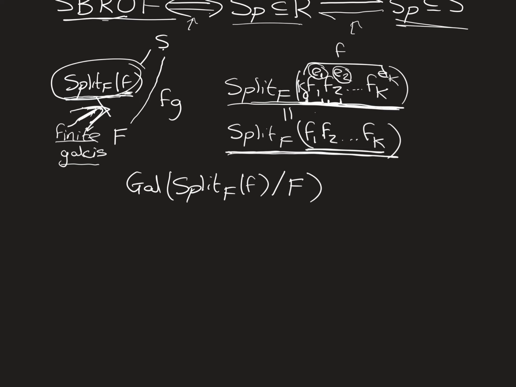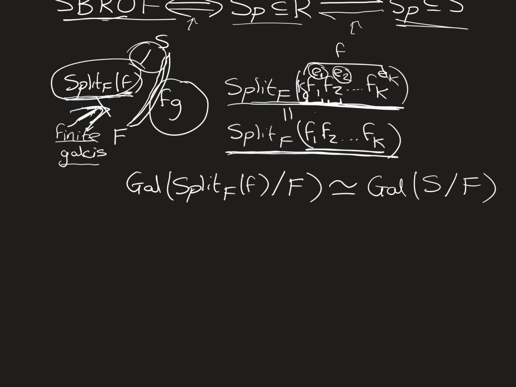So the Galois group then of this extension, the Galois correspondence tells us if it is the case that you've got a sub-extension of a finite Galois extension, you can work out what its Galois group is going to be by looking at the Galois group of this extension and looking at the Galois group of this extension. Hopefully you recall this from basic Galois theory. This is going to be the Galois group of S over F, so the Galois group of this extension here, quotiented out by the Galois group of S over the splitting field.